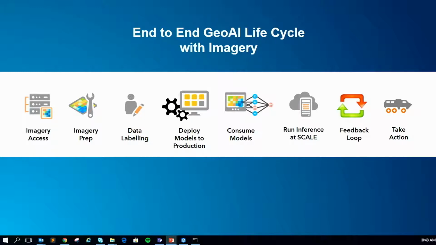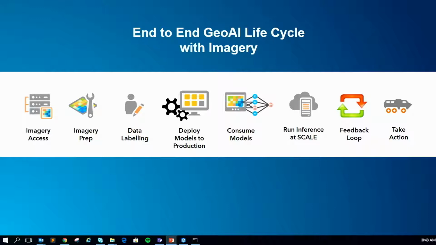So we're exploring different ways of doing that. Right now, some of the paradigms we're exploring are deploying straight through Pro using a tool called Detect Objects Using Deep Learning or Classify Pixels. We're exploring uploading these to Portal as a deep learning package so it can be easily disseminated. We're exploring putting them in notebooks and sharing those notebooks so data scientists and other developers within the company can look at what the underlying architecture is.